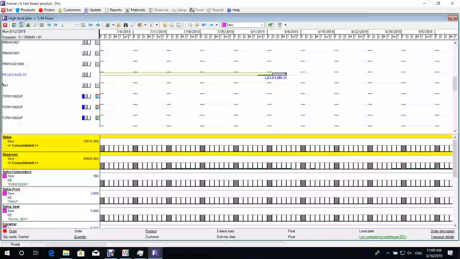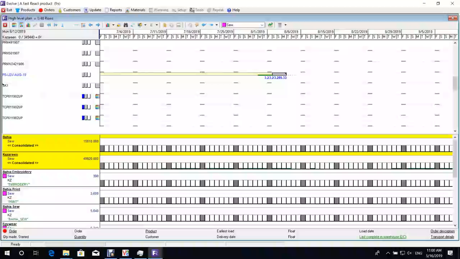Okay. So a forecast is similar to a normal order. It comes into the system, you plan it on the board, you plan it onto a group. After finishing the official orders, the forecast will be at the end. Yes. So in this case, I've got one here for August. This is my forecast.